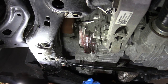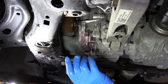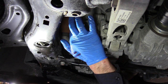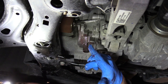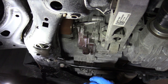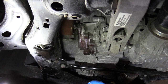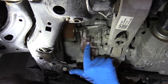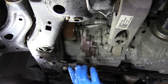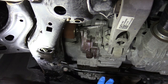And the other thing is, when you get down the road with this fluid, if you want to check to see what the fluid looks like, let's say you get down the road 50,000 miles, you can pull that plug out part way and get just a trickle coming out, and that'll tell you what that fluid looks like. When that fluid starts breaking down, it's going to start changing color. Just like that GM fluid that was in there, it was almost a chocolate color. That's telling me that the heat is getting to the fluid and it's breaking down thermally. This Amsoil synthetic will handle that heat like no other. So I let the color of the fluid be the guide as to when to change it. That's just a rule of thumb that I use. But I know that synthetic Amsoil is going to last a whole lot longer than that GM product.